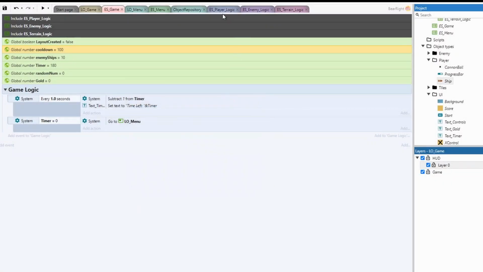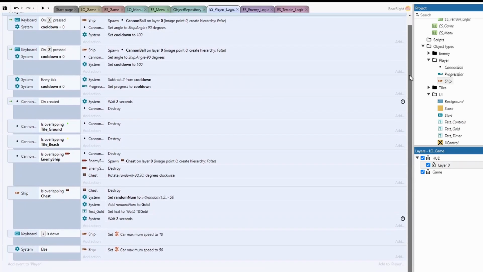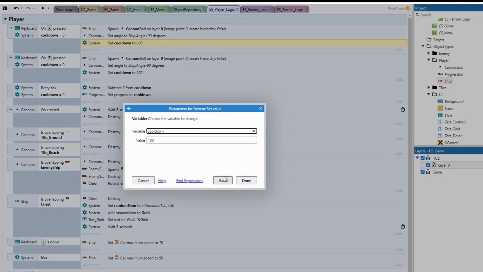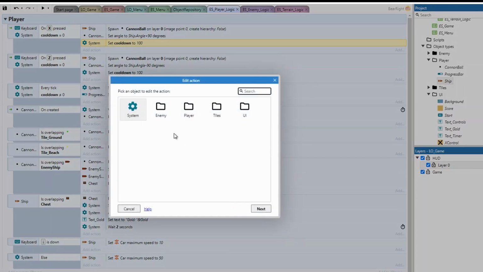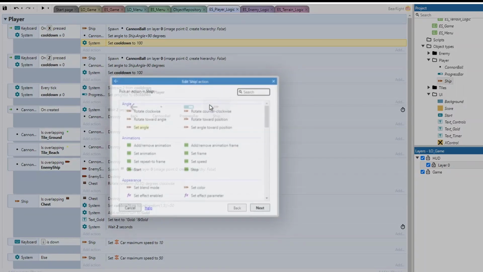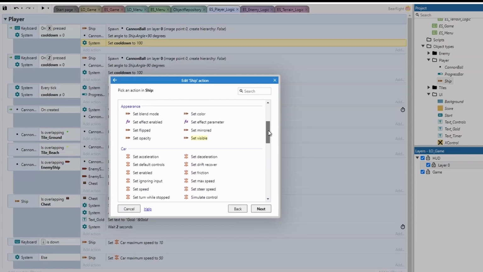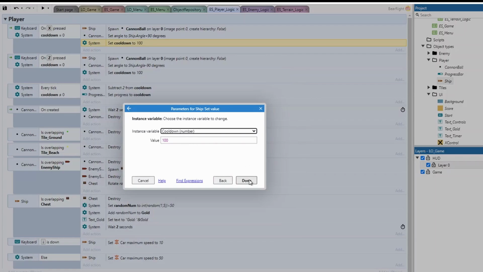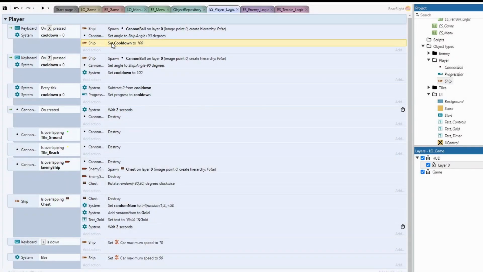I then look for that code in my player's logic. And you can see system set cooldown 100. And all I need to do is take the time to just change it to a player logic instead. You can see those folders just making it much easier for me to find the objects I want. So instead of setting the cooldown to 100 as a global variable, I'm just going to set it as a ship variable.